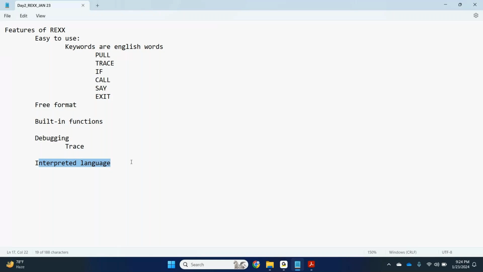While you are executing the REXX program, it converts all REXX keywords into machine understandable code, and it runs immediately. That is the reason we call it an interpreted programming language. We need not compile the program. Write the REXX program and straight away we can run it. So this is another feature of REXX.